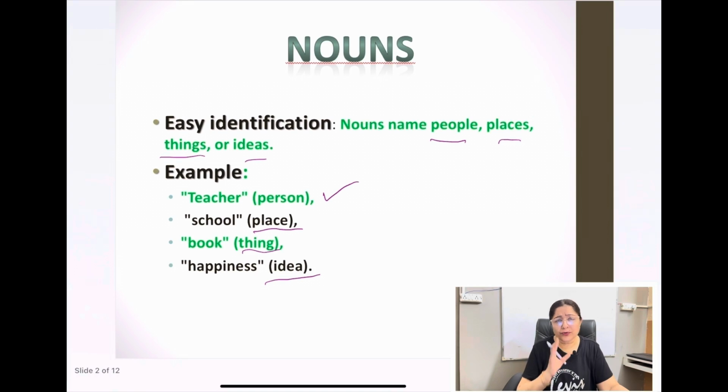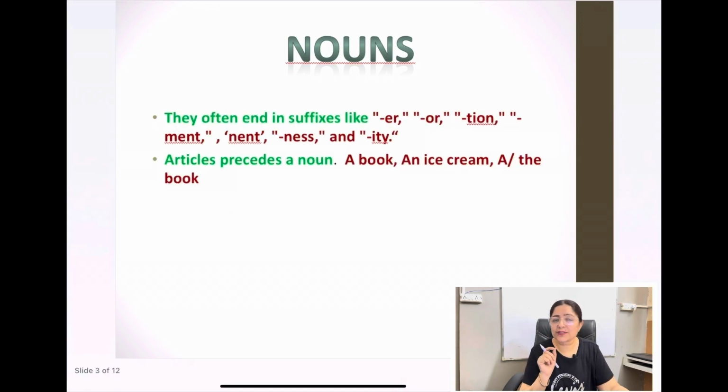So don't stress yourself about how many words you need to learn. Simply you have to remember some of the suffixes and believe me, you will be covering most of the nouns. I am using the word mostly because sometimes they may function as another part of speech as well, but such words are very few, so you need not bother about that. So let's see some of the suffixes that make a word a noun.